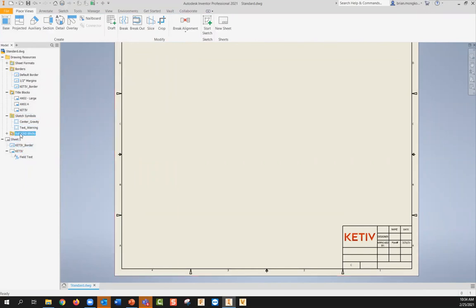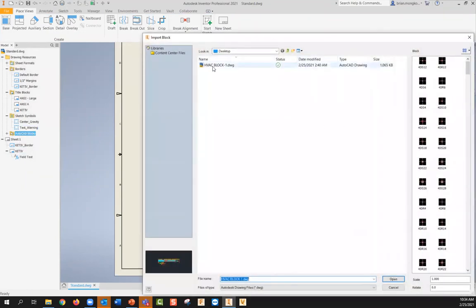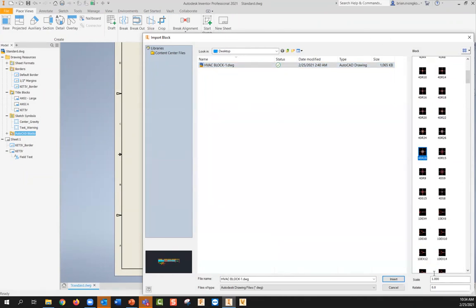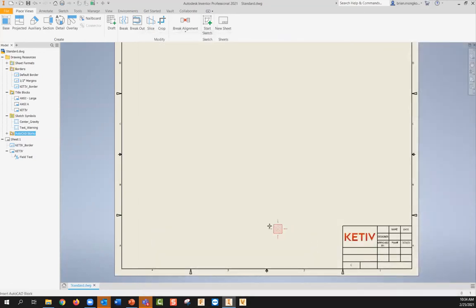And then AutoCAD blocks. So if you had AutoCAD blocks from before, you can go to import AutoCAD blocks. I'm already referencing this DWG, for example, that has blocks, and they have the blocks here on the right-hand side that I can choose from. And then I can go ahead and define what scale this block is supposed to be brought in as, unless you already had that scale figured out.